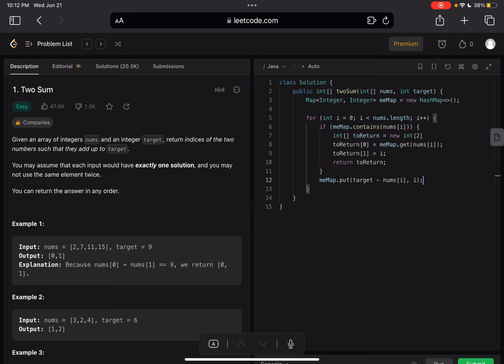Since there's no error checking and we're guaranteed to have at least one unique solution, I think this should work. So let's talk through this again before we run it. I make a map of integers to integers. I loop over the array. First I check, is this value needed anywhere? If it is, bingo, toReturn[0], get the old index, get the current index, return it. Otherwise, put target minus nums[i], the complement, and the current index.